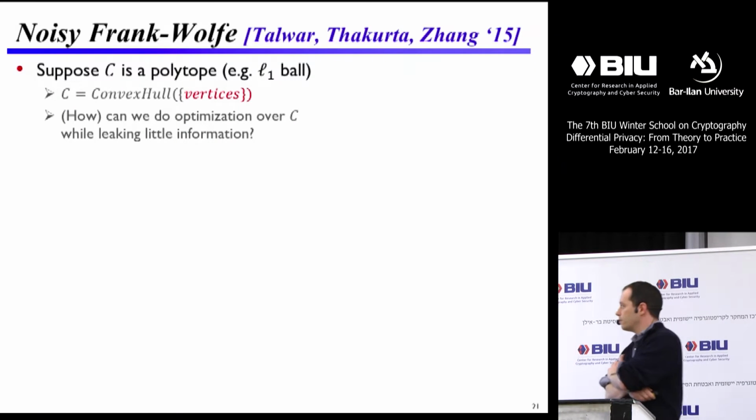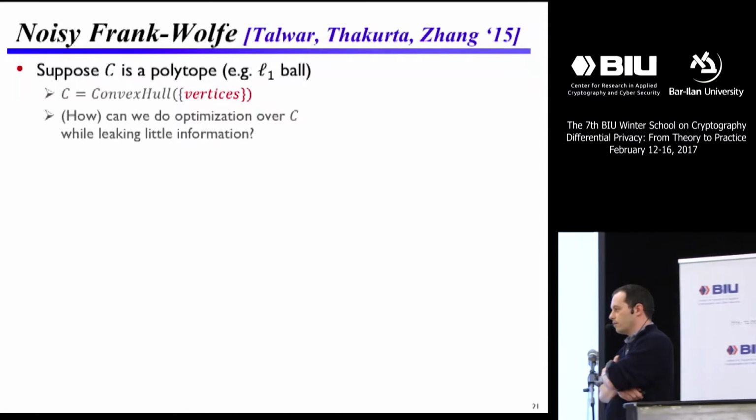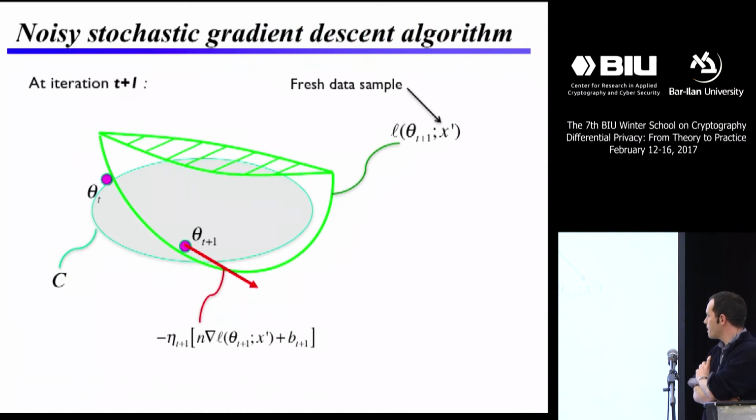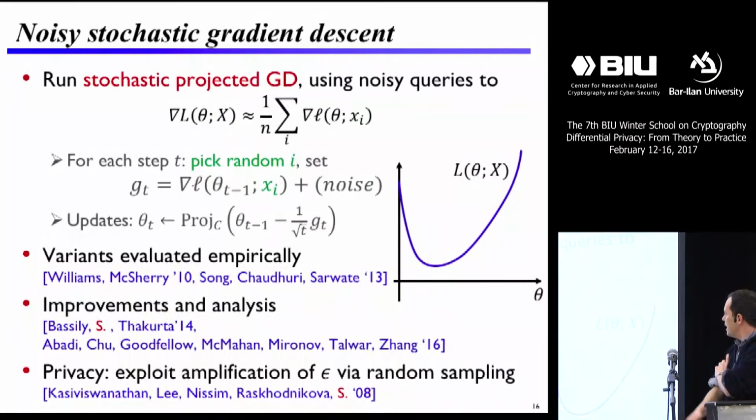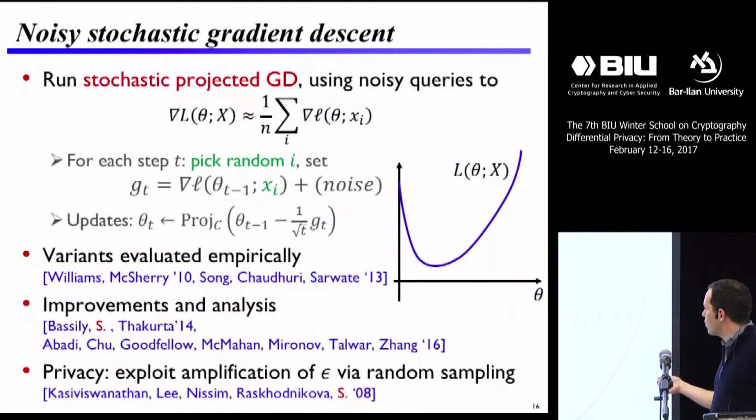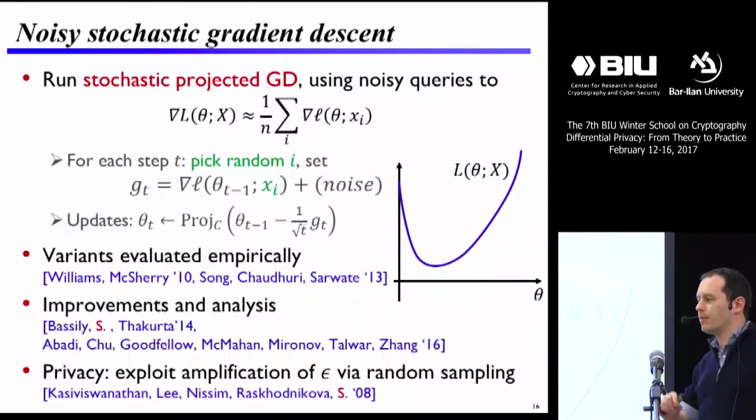Isn't it actually supposed to be worse in terms of privacy, the fact that you're just using one example in order to calculate the gradient? Well, sort of, it's a trade-off. There are a couple of things going on here. When you just pick one point, suddenly your gradient is much more sensitive, right? So you have to add a fair amount of noise to the gradient. However, the trade-off is that because you're using only one point, you can show that you actually end up leaking way less information, way less.